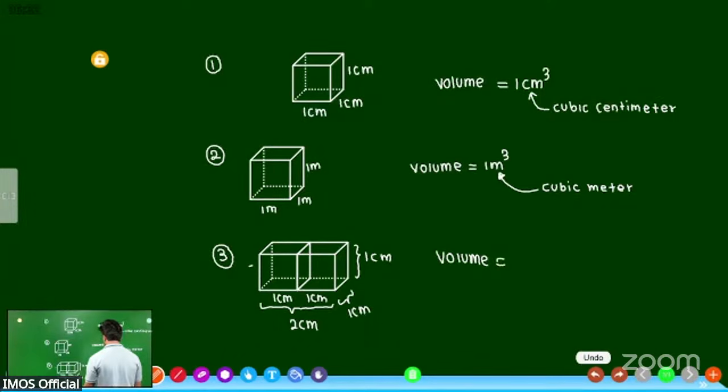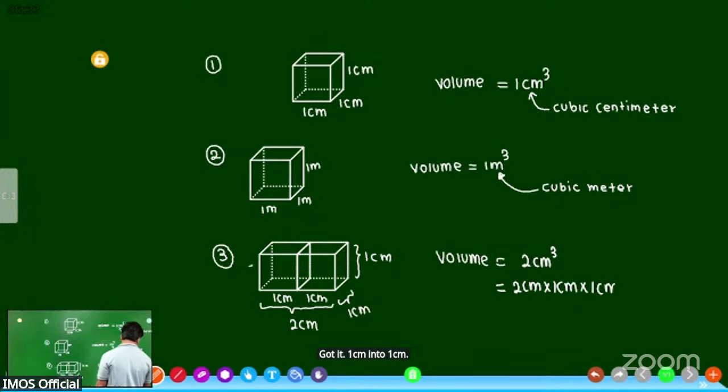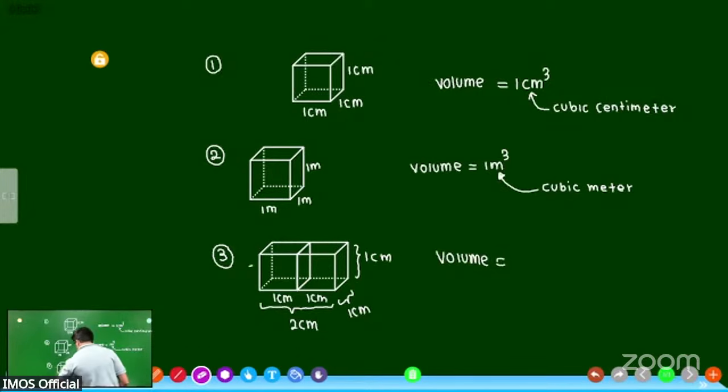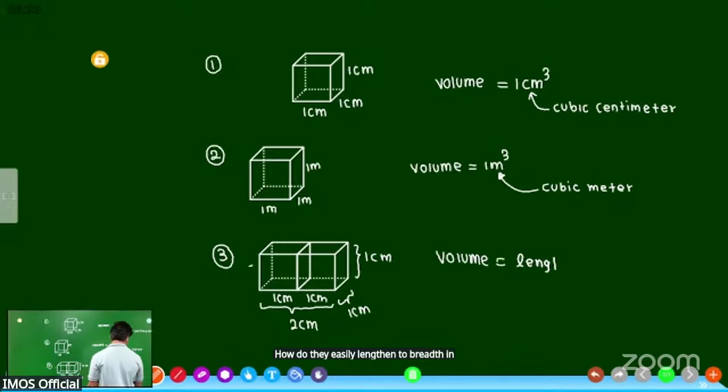මම volume එක කීයද මේකේ? 2 cubic centimeters. හරි. දැන් මම ඔක පොඩ්ඩක් මෙහෙම හිතුවොත් එහෙම අර 2 centimeter මට මේක මෙහෙම ලියන්න බැරිද 2 centimeter into 1 centimeter into 1 centimeter. හරි. දැන් ඔයාලට එහෙම කරොත් පැටලෙනවා. එහෙනම් ඔයාලා පොඩ්ඩක් තේරුම් ගන්න cuboid එකක volume එක අපිට ලැබෙනවා. හරිද? easily length into breadth into height.